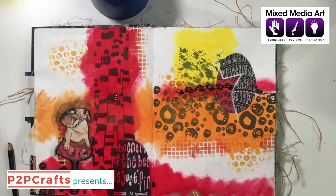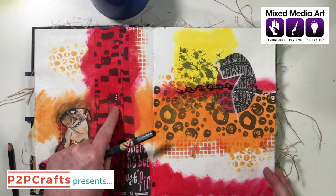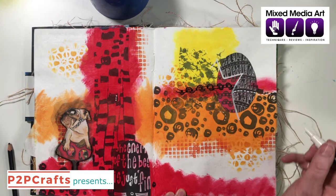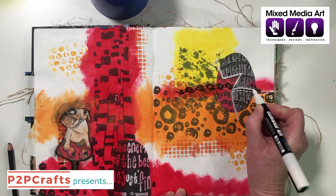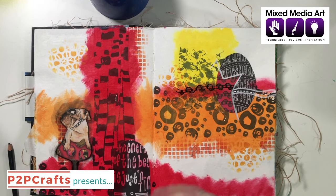And you can also see I've got a few little dots here, so we could continue a motif. And again, we want to think about odds as well. So we've got five dots here, three dots over there. Is there somewhere else that we could do some dots? We've got one there. Do we need a bit more? Maybe we could continue on. And this is the challenge. We don't want to overthink this part too much.